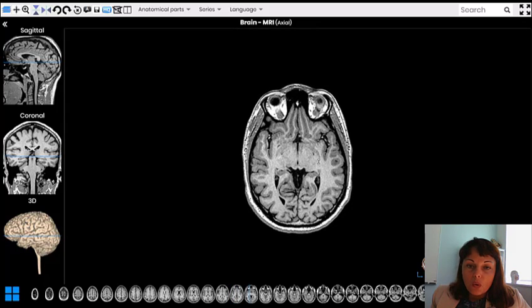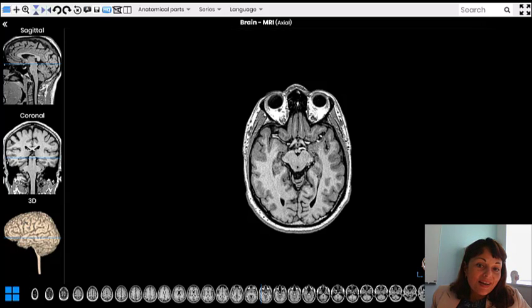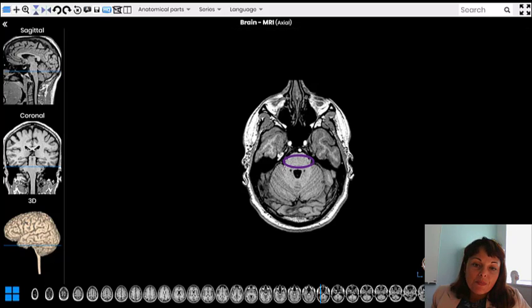We're just gonna scroll further down until this Mickey Mouse sign in the middle, which represents the midbrain. And next structures are right here, the pons anteriorly and the cerebellum posteriorly. The cerebellum has two hemispheres, as well as the cerebrum, the right and left, and they are linked by these fibers which make the pons.